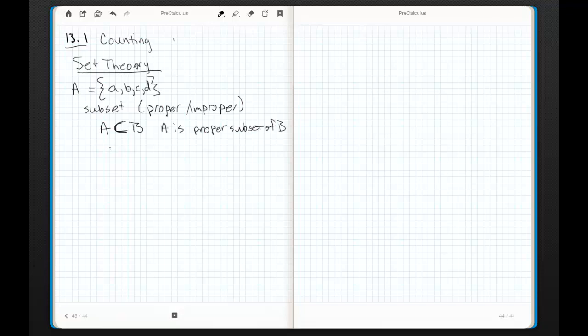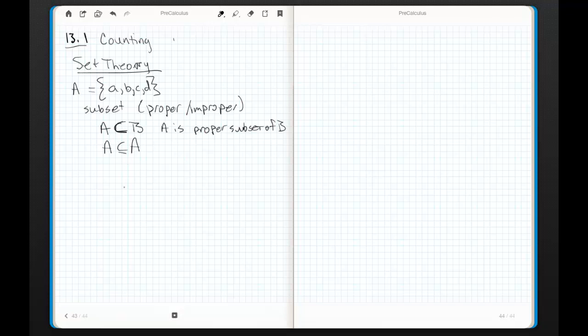I can say that A is a subset of itself, but it's not a proper subset of itself because A is itself the set that we're talking about. So a proper subset means that we can't include the set itself.